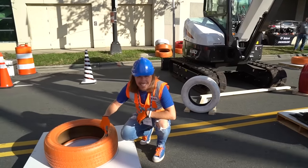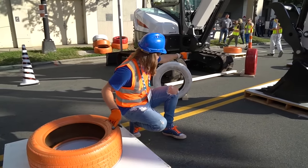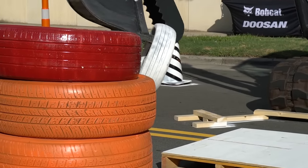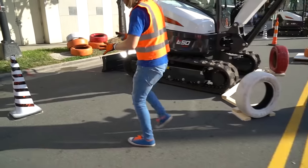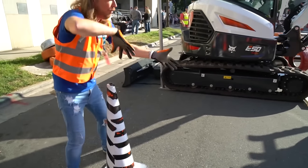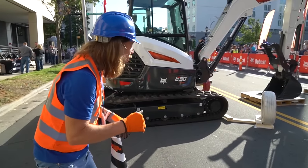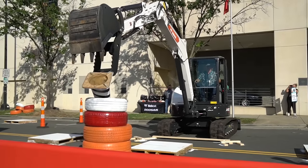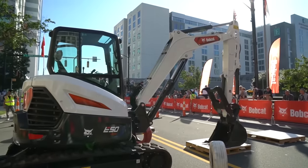Check this out. We've got orange tires, a white tire, and a red tire. So they're going to stack them up right there in the center. That's so cool. And then this is what they have to do. They have to grab this safety cone and flip it over into the top of the tire stack. Looks awesome. And they only have 5 minutes to do that. Seems a little tricky, but I think it can be done. This is going to be great.